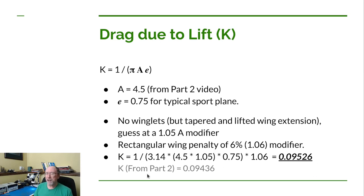So as you can see here, from part two, we came up with a K of 0.09436. So that was actually just a little bit better than what we just calculated. Now that's primarily because we have a rectangular wing, and so we have that penalty of 6%. But our first estimate is not too far from the estimate we just came up with.